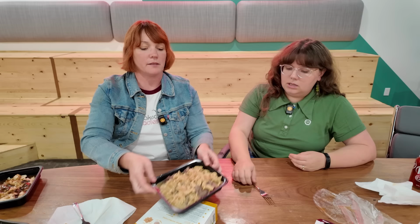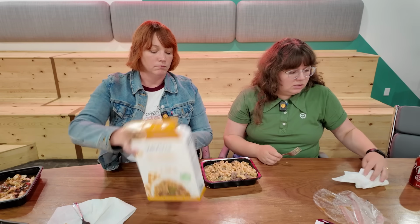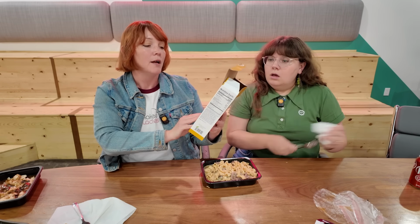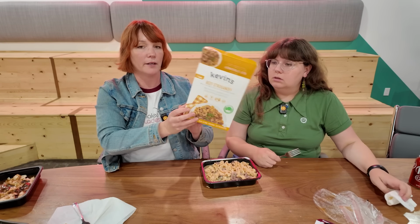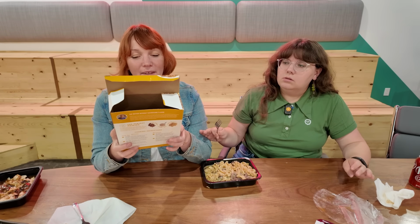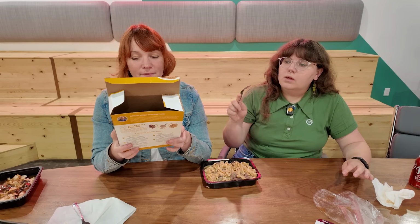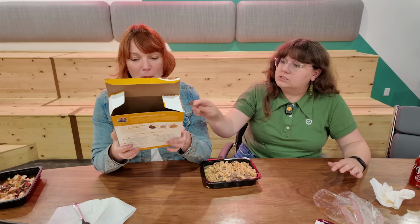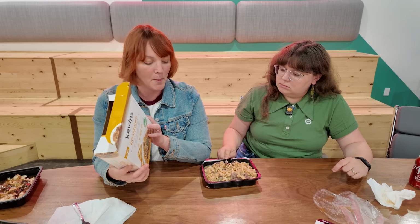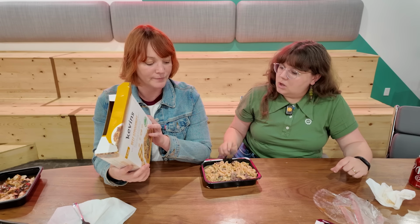I don't trust serving sizes. Oh, this one at least calls it out. Beef stroganoff with coconut milk and cauliflower pasta. Why? It's a paleo-friendly stroganoff sauce. How many is this, four? This could maybe be two, at most.